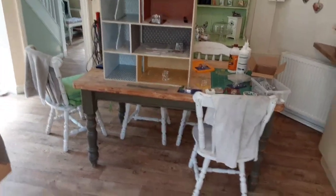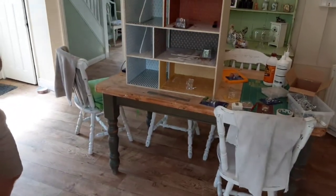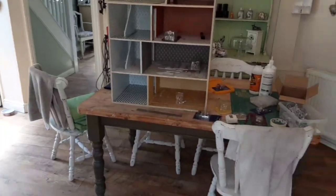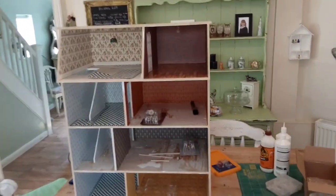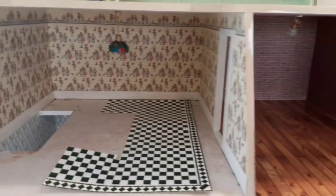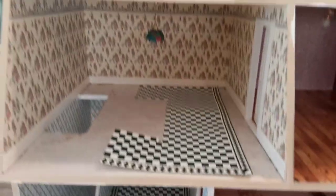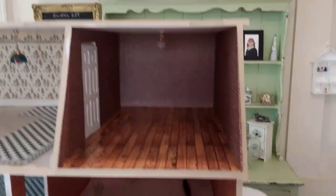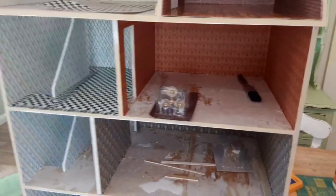Right, so I've just rushed in. I haven't rushed at all. I've just stepped from the conservatory into the kitchen. Here's John. Say hi, everyone. Hello, everyone. This is one of John's houses he's working on. He's doing an upstairs, downstairs type house. He's just been wallpapering and we've still got the floors to do, some of them. There's a nursery, an attic. I can't wait to see that. It looks fab. And then other rooms.